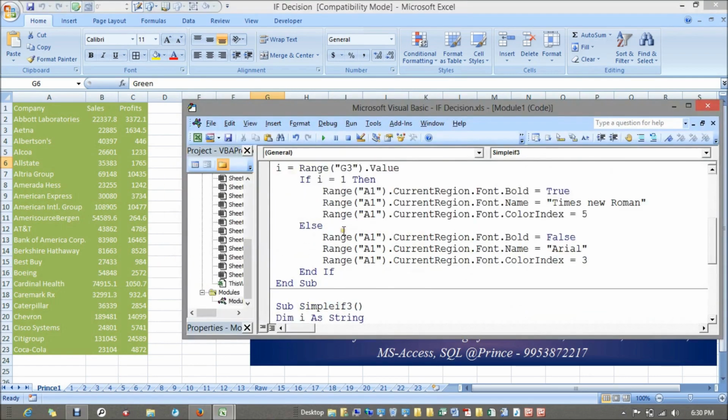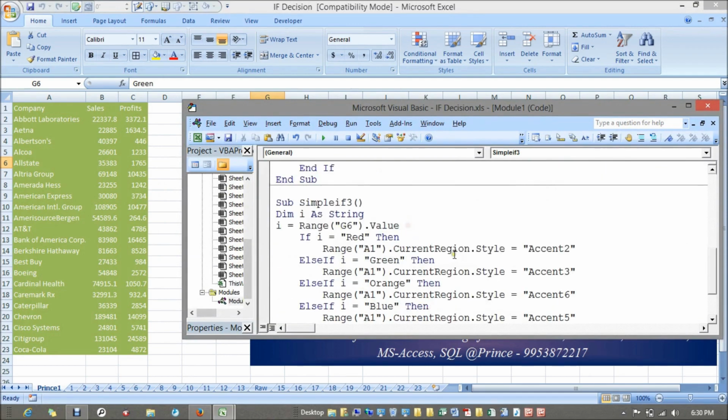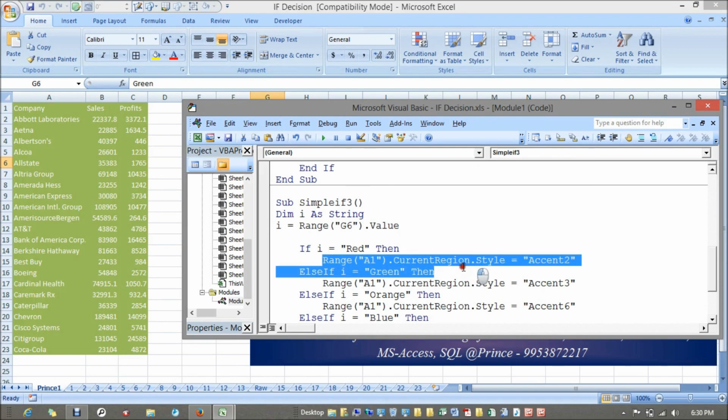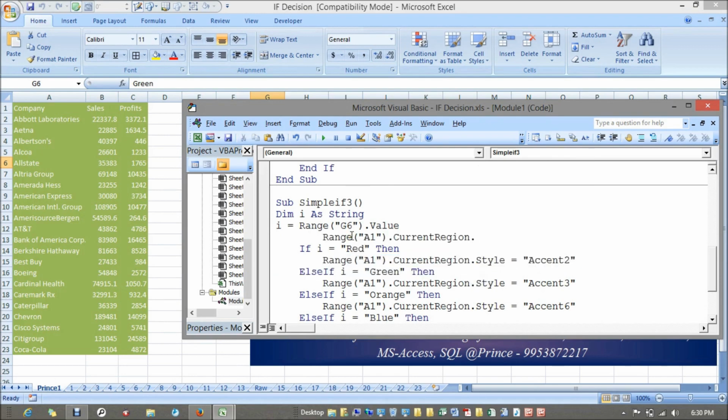But apart from that, I can also mention this thing. First of all, my current region would become none. I mean, no color would be over there. Dot ColorIndex would be xlNone, this way. So let's see.